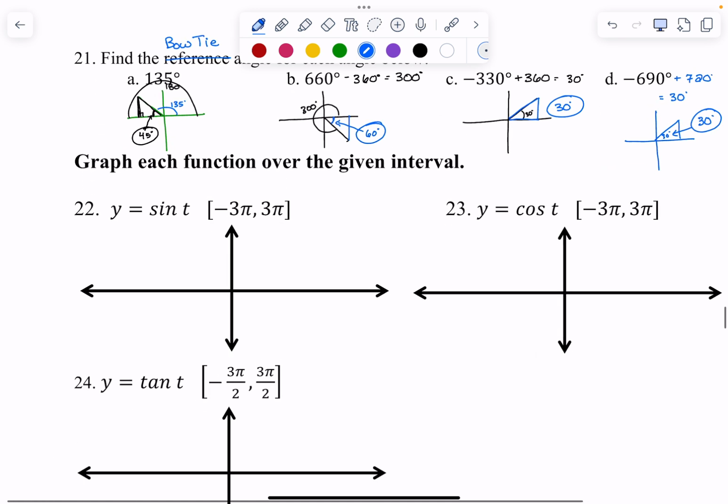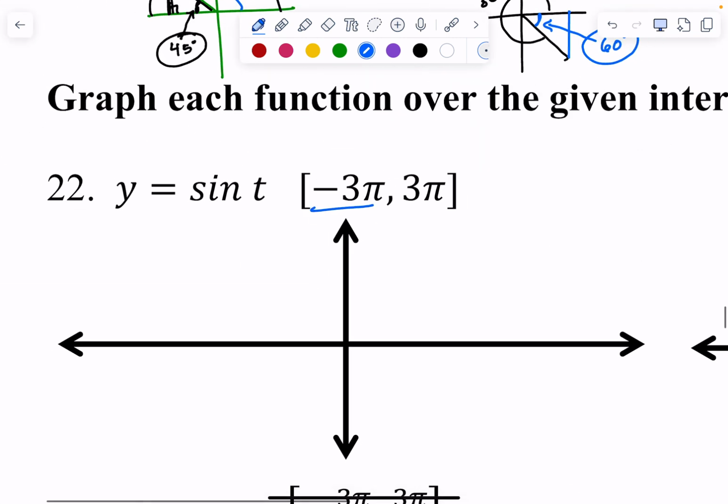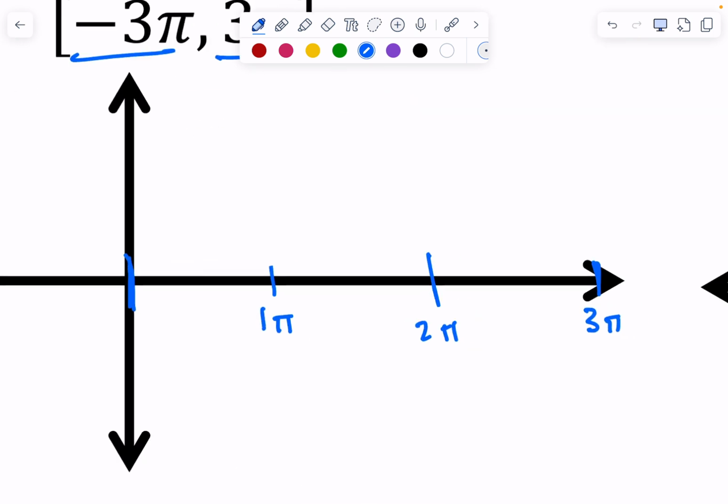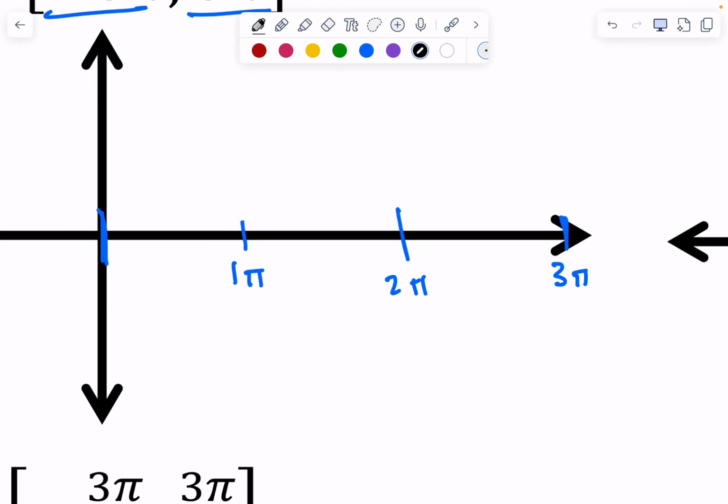Keep going. Okay, graph. Here we are just graphing regular sine, regular cosine, regular tangent. Except we are graphing him from negative 3 pi to positive 3 pi. So normally sine, one period is from what to what? 0 to 2 pi. Let's just start with that. Okay, I'm going to put 2 pi here, and I'm going to put 1 pi here. And then we got to go out to 3 pi, but we're going to get to that, right? Okay, so just focus on here to here for right now, right? I'm going to put my other little markings in there.